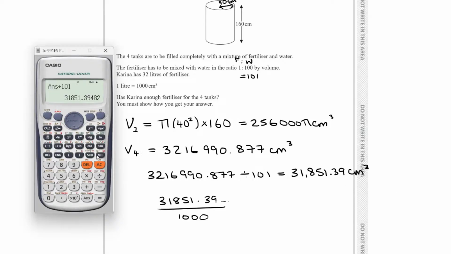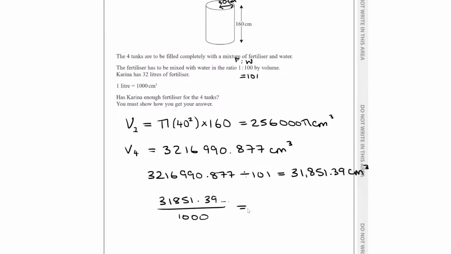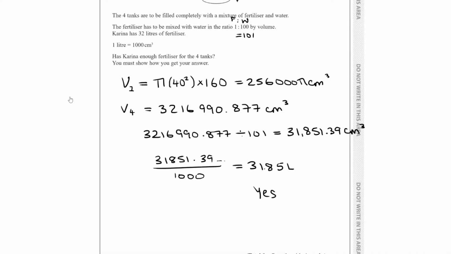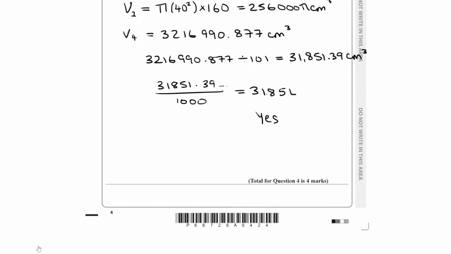Again, it seems kind of pointless to write it down, I realise that, but you do get the marks for it. So you can see you've got 31.85 litres there. So she's got 32 litres, therefore does she have enough? You have to write obviously yes or no, therefore yes, she does have enough. It's just kind of implied, isn't it? So as long as you made a comparison at the end, then that's fine, and you can say yes. So yeah, nice 4 marks there. Sometimes those are even 5 marks.